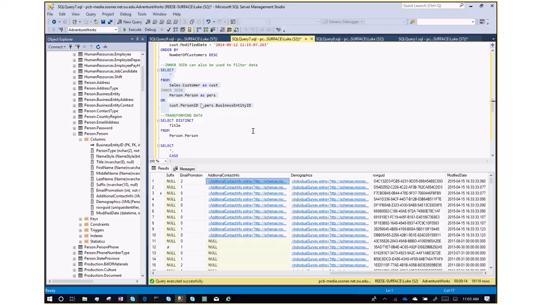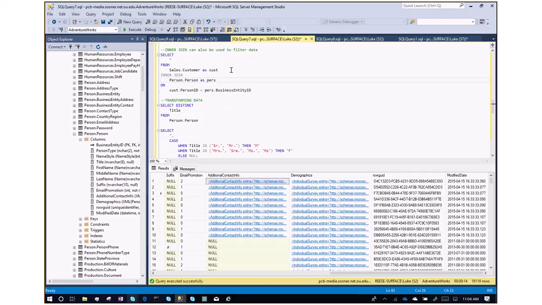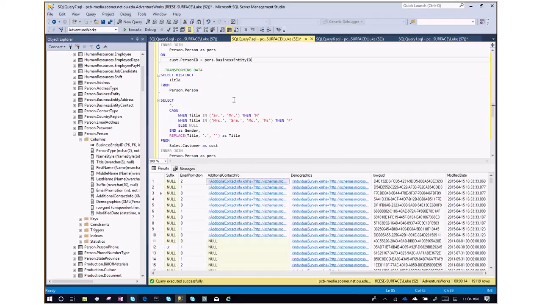Anyway, with the inner join, we have effectively filtered data in the customer table to only include person IDs that are in the person table. So not unlike our subquery using the IN statement. So in SQL, there are multiple ways to do different things, but if you're somewhat familiar with some of the techniques, then you can generally figure out how to do what you need to do.